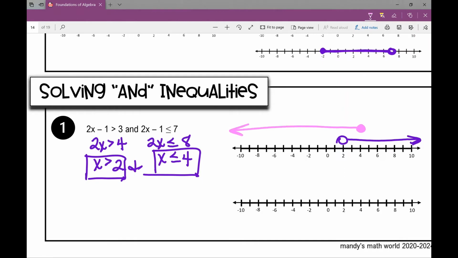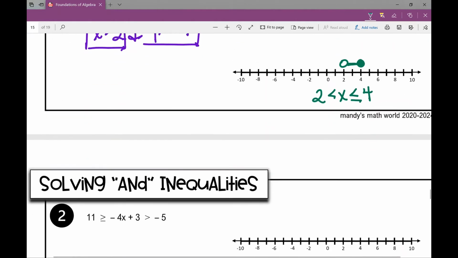Because my solution set must satisfy both inequalities, because it is an and inequality, my solution set is the overlapping shaded region, which means between -2, open dot, and 4, closed dot. Everything in between is where they overlap. So I've got 4 right here, -2 right here. X is everything in between. It's less than or equal to 4. It's greater than -2. Okay, so I can write my solution like that as well.